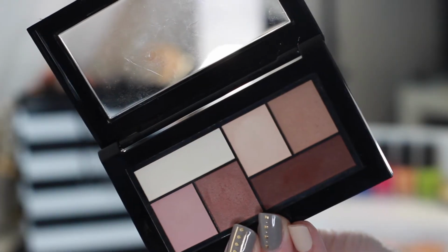Okay, so I'm not exactly sure what order I want to go into, so I'm just going to start picking up products and telling you my thoughts. Let's start out with something that I have on my eyes right now, and that is the Maybelline City Mini Palette in Mad About Town. Now, these little palettes came out a few months ago, I believe, but this particular version is an all matte version, and this just released not too long ago. I think this is such a great little palette.